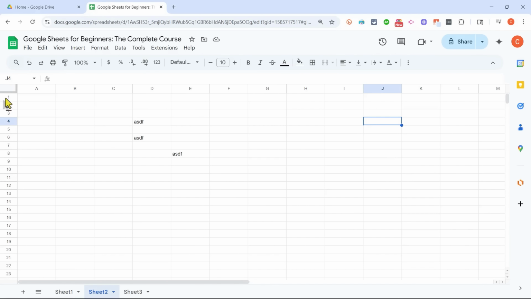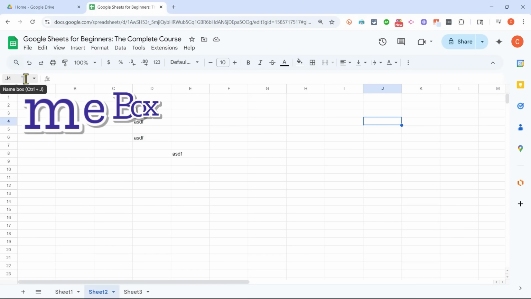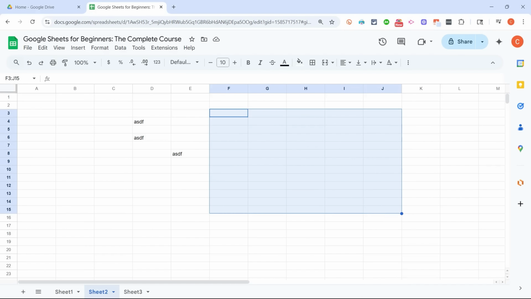Finally, let's look here above the spreadsheet itself. We have two powerful pieces of the anatomy of Google Sheets. Here we have what's called the name box in the upper left. When you click on a cell, the name box will display the name of that cell, B3, H10. What about a range? When I click and drag to highlight a range, the name box tells me what the name of that range is. Now, there's more that you can do with the name box, so keep watching, but it's a powerful feature.